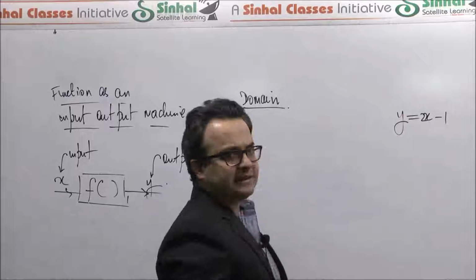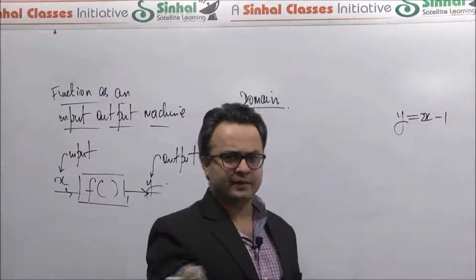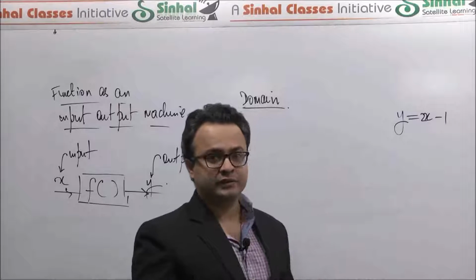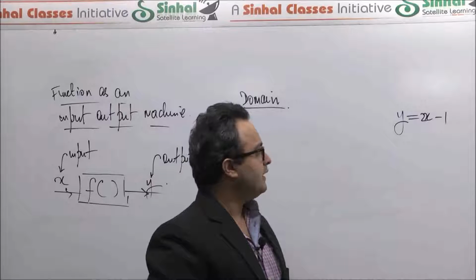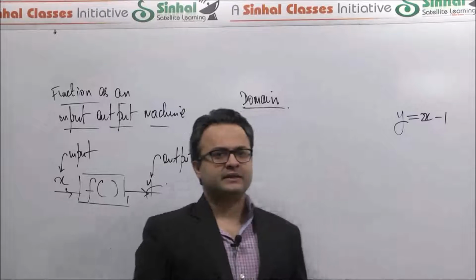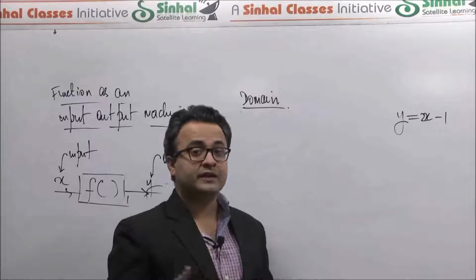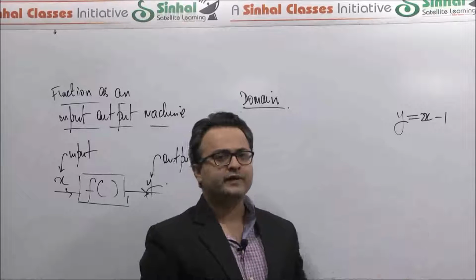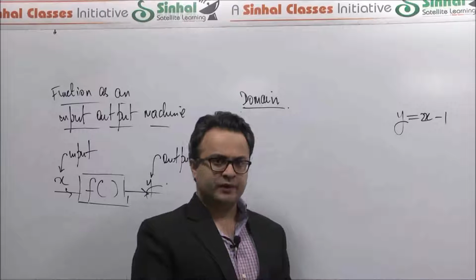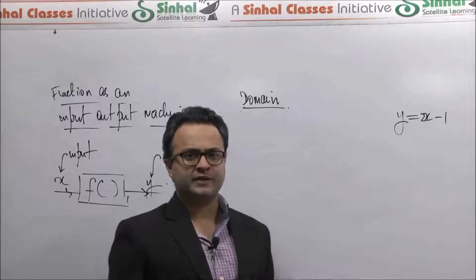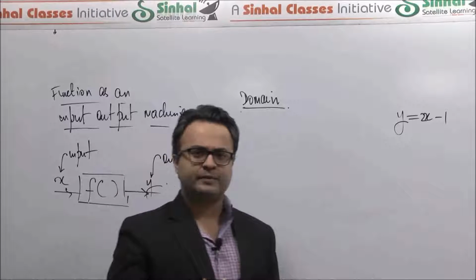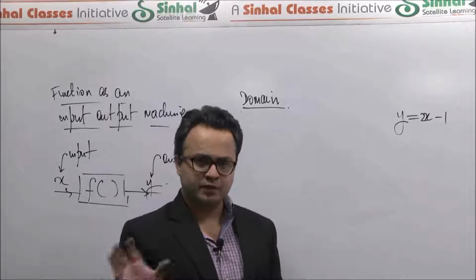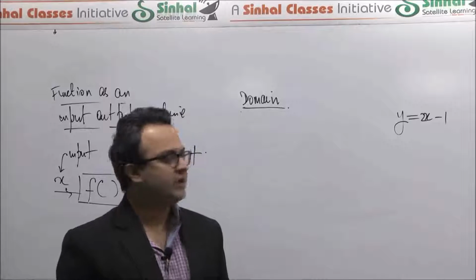So over here, the restriction is that x has to be a real value and y also has to be a real value. So specifically, x has to take only those values for which y will be a real value. Right? Now for y equal to 2x minus 1, it's easy to see that x can take any possible real value. Because the function is simply taking the input x, multiplying it by 2 and subtracting 1 from it. So you have simple operations involved, and as such, for every real value of x, 2x minus 1 will also turn out to be some real value. So there is no issue over here.